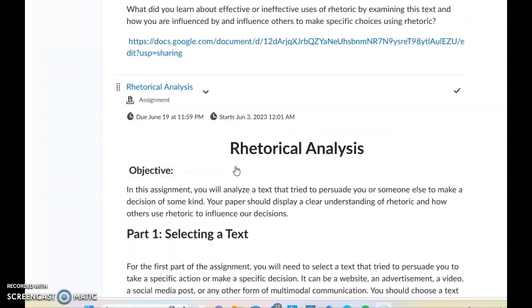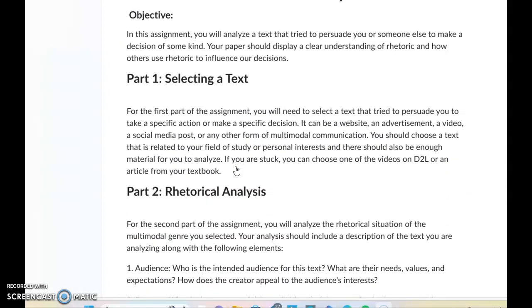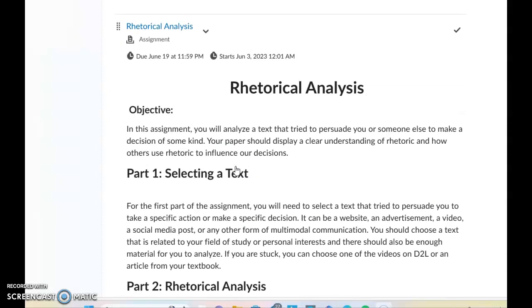Okay, so that is all leading you up to the rhetorical analysis paper. You should have written a rhetorical analysis in 1301. In 1302, you also write a rhetorical analysis, and this is just you looking at somebody who's trying to persuade you to do something. So I'm asking you to think about someone who is persuading you to make some kind of decision. Now, that can be up to your interpretation of what that decision is.